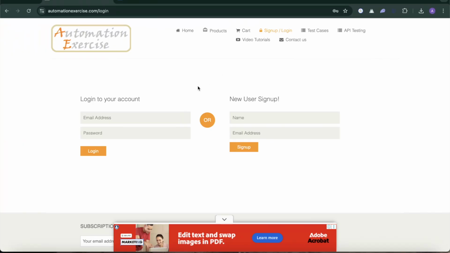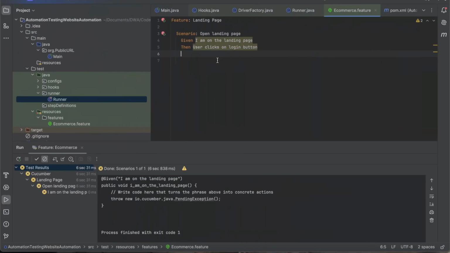After the user clicks on the login button, what happens? The user enters the email address and the password, right? So then the user enters email and password.